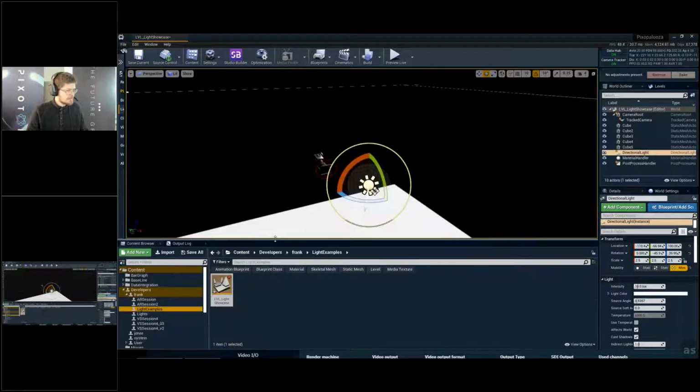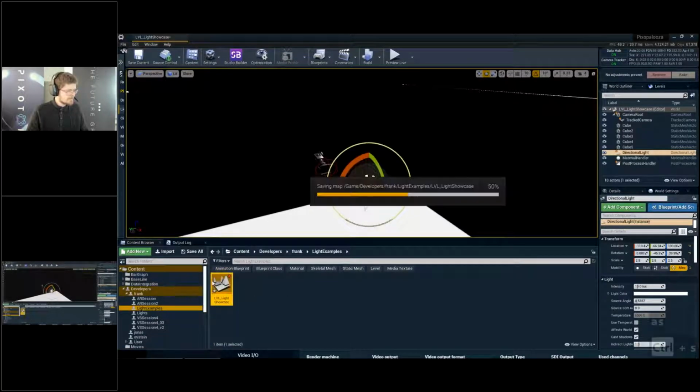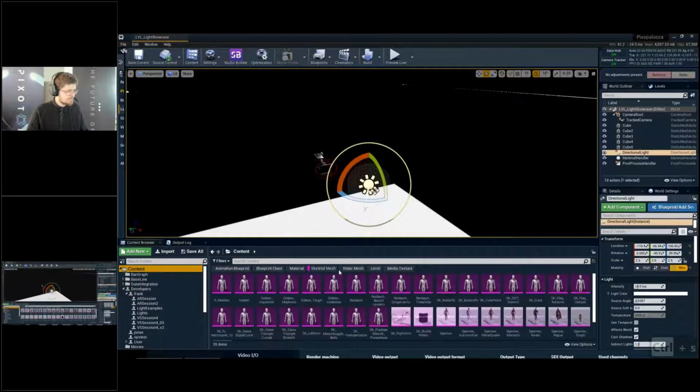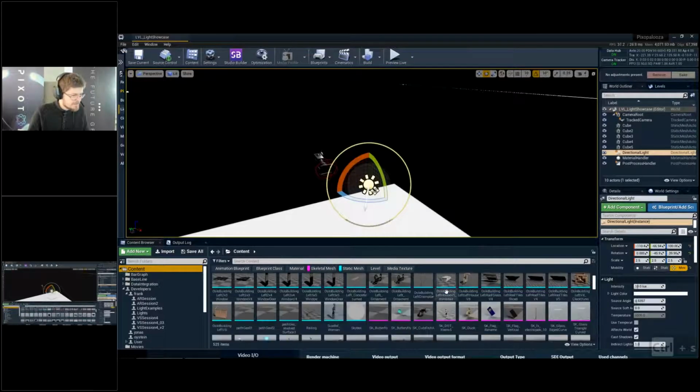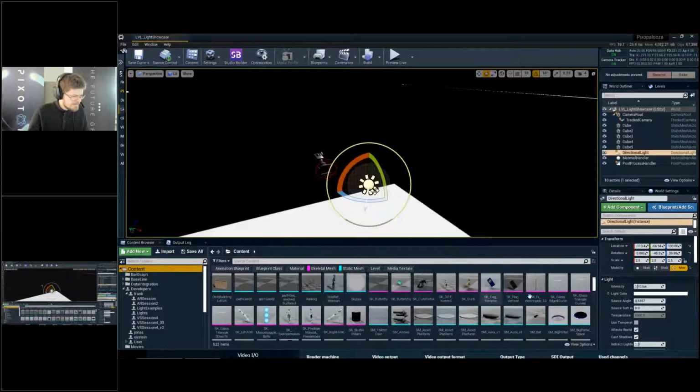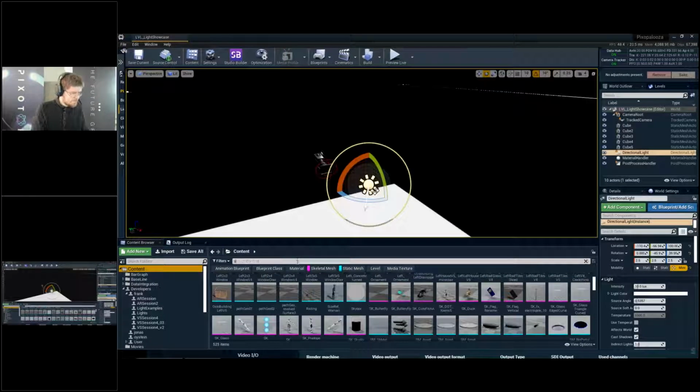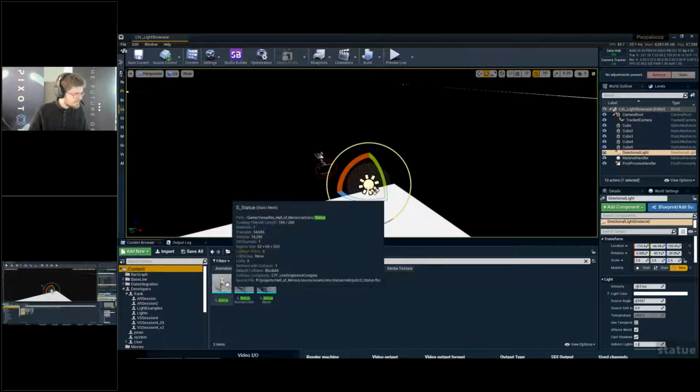We're also going to need a talent in here. So let's go ahead and add that. Since you're going to be messing with baked lights, why don't we just use a static mesh as a talent? Let's go ahead and let's see. I think we have some nice looking statues we could use. Let's just go ahead and use this one.